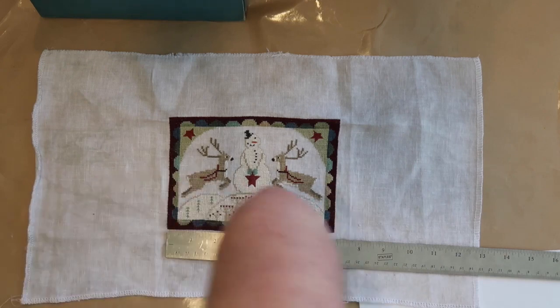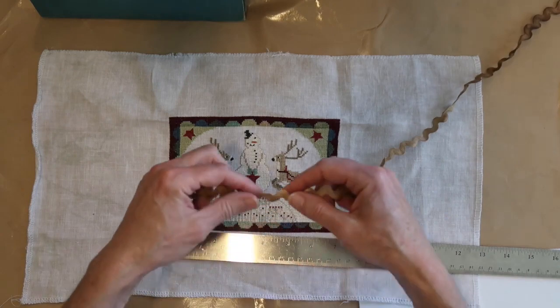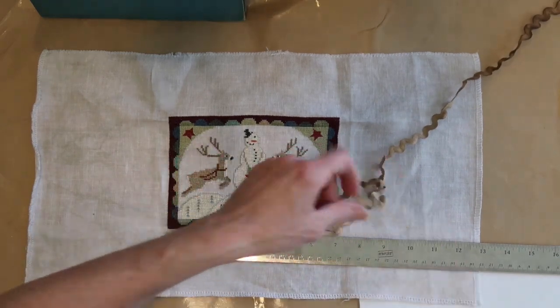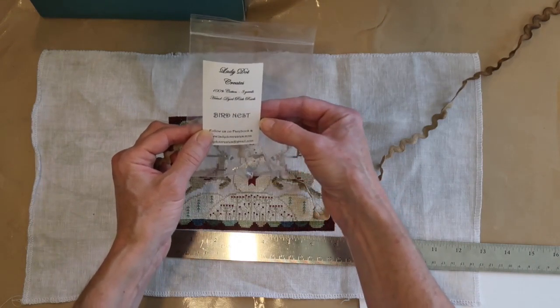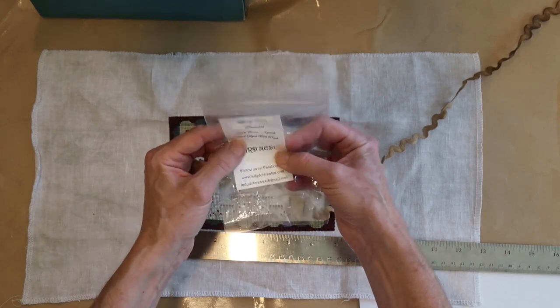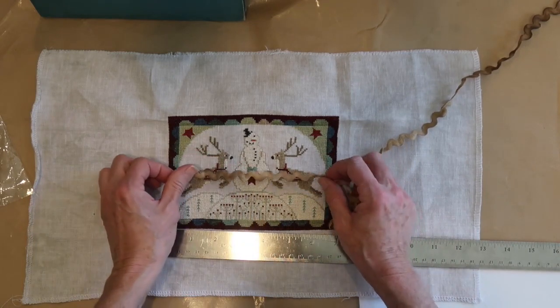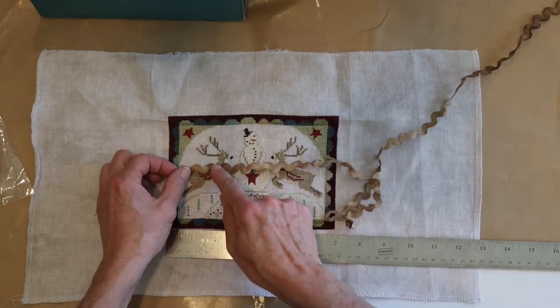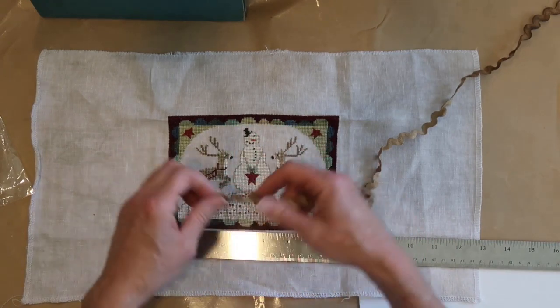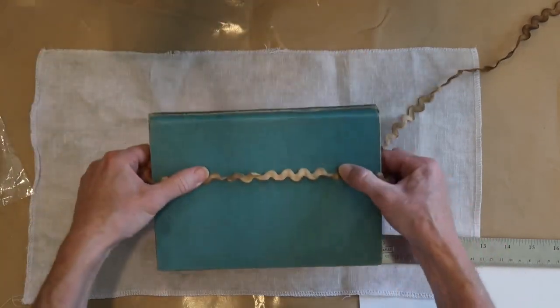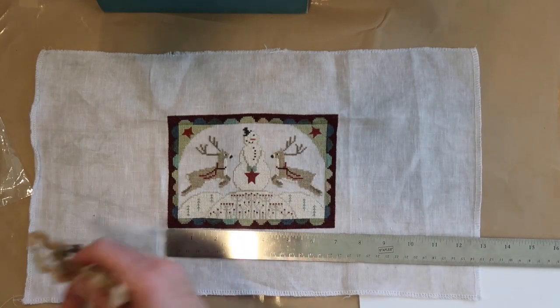I am going to use a trim on this which I have to run up to the house and iron. I really need to buy an iron for down here at the studio. This is Lady Dot Creates Birds or Bird's Nest. It's a hand-dyed rickrack from Lois and I want to use this because it matches the deer really well. The rickrack kind of mimics the penny design in the border and I just think it would look nice on this color. I don't want any of the linen to be showing.